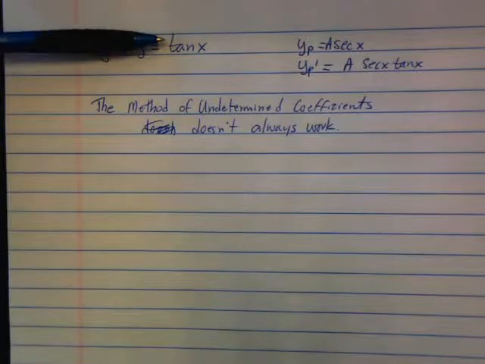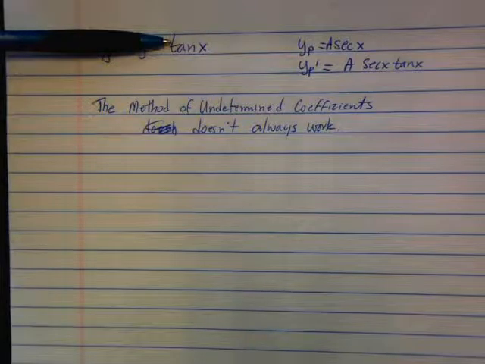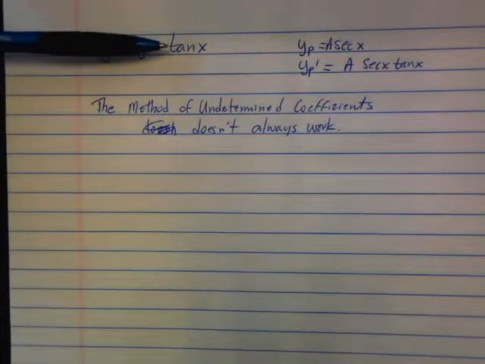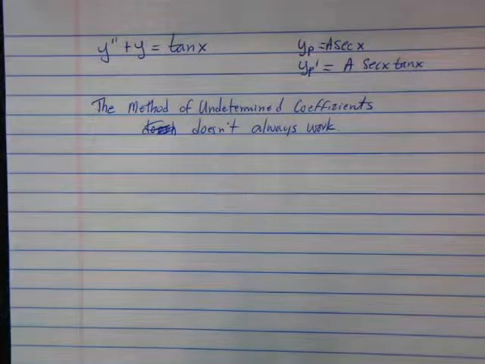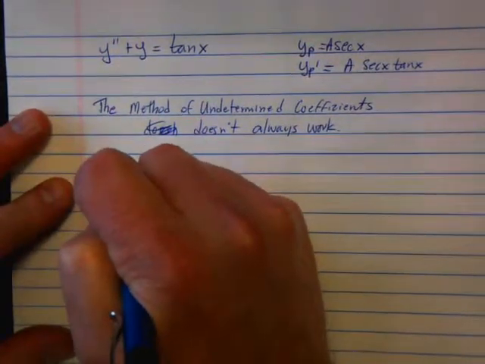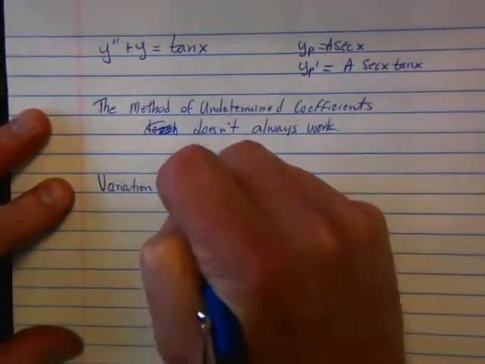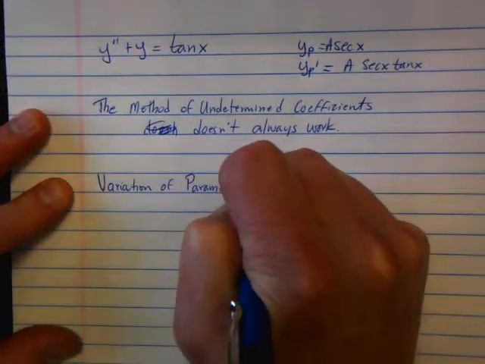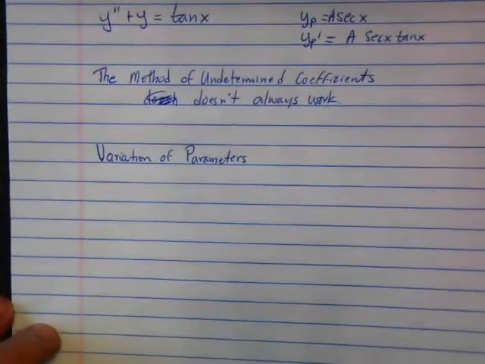We haven't seen any differential equations where tangent turns out to be the solution. Our solutions have always been polynomials, or they've been sines and cosines, or they've been e to powers. We haven't had any differential equations where tangent is the answer. So we don't have any good guess to make. It's just not going to work. So what you do is you use a different method, which is called variation of parameters. This method works more often, but can be more difficult to do.